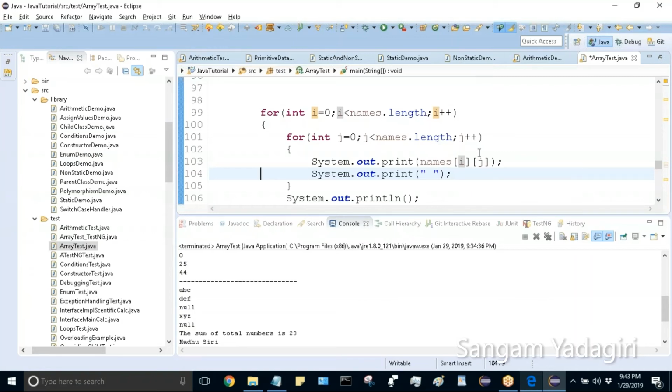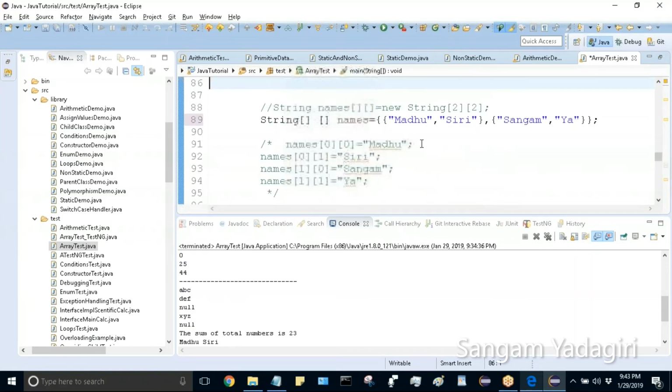So j is 0, then i is 0. So names 0 0 is going to hold this value. So if it is a single dimensional array, names 0. If it is two dimensional, it's 0 0. If it is three dimensional, 0 0 0. Obviously that is the starting point. So names 0 0 will have this value.